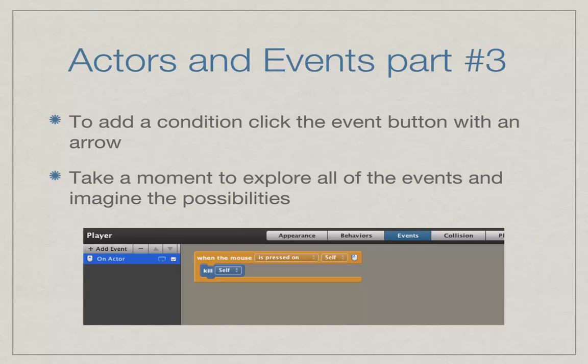To add a condition, all you need to do is go to the arrow and click Add Event. And there's a whole bunch of different kinds of conditions that must be met. And what I want you to do is take a moment and explore them all and see if you can brainstorm some possibilities that you could use for each one of them.